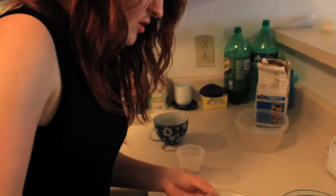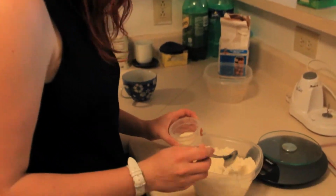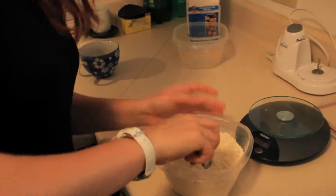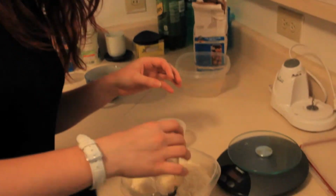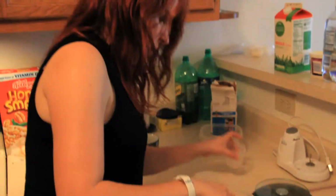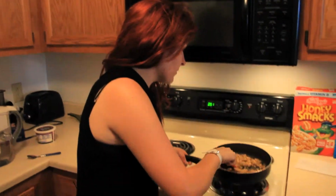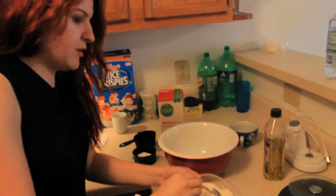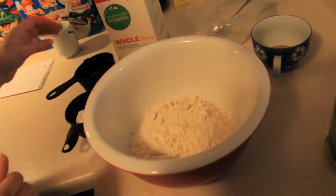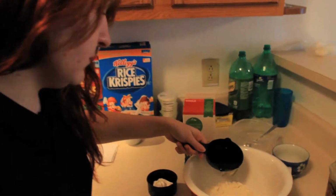Okay, now we've measured 21 spoonfuls of corn flour, and then we're gonna add about 2 spoonfuls of white flour, mix all that together, and we can add a little bit of salt. We have about a teaspoon of salt. And again, mix it all well. Okay, now that the meat is done, we're gonna make the batter. We're gonna mix the cornmeal and white flour. And then we're gonna add about half a cup, maybe a little bit more, of oil.